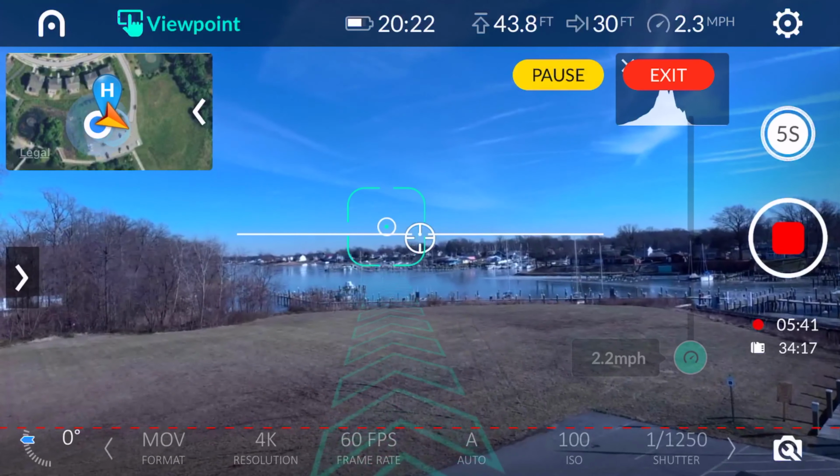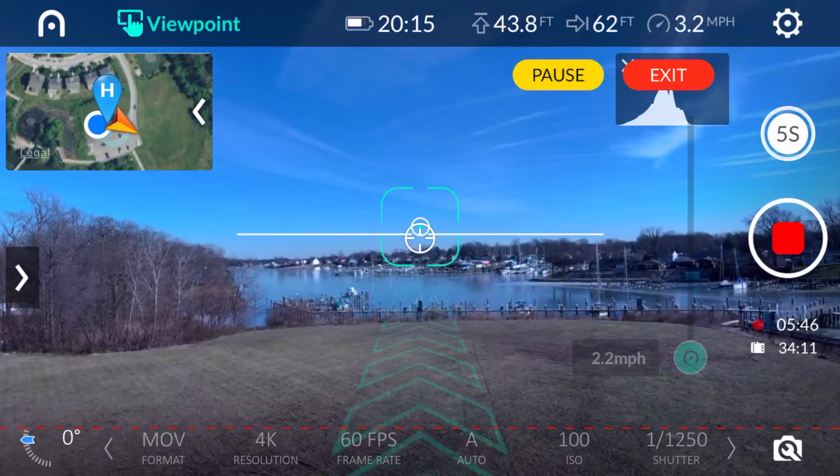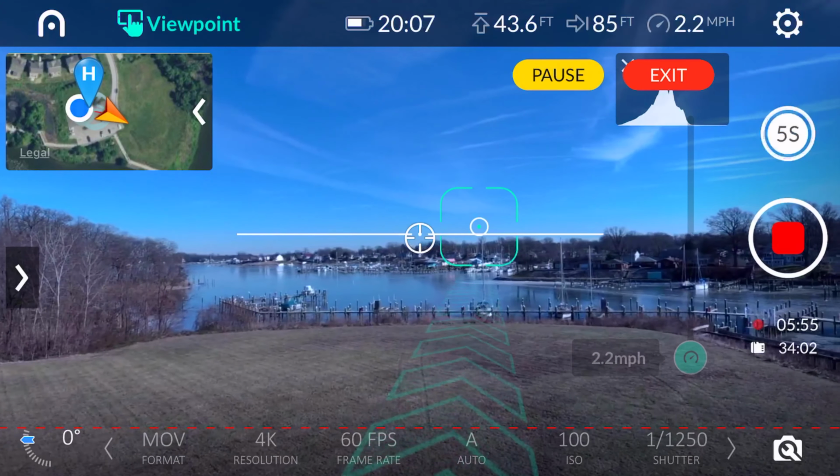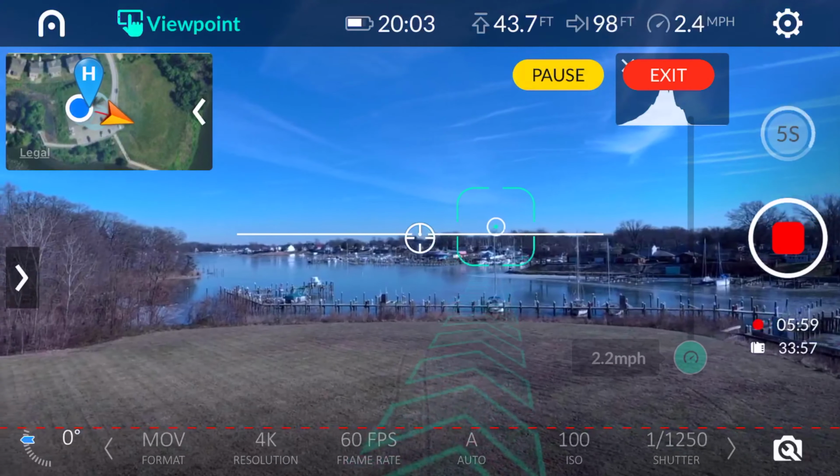In this mode, you can change speed by using the right stick. You can also change height manually and pan left or right. When panning, the Evo will return to the center if you let go of the stick.